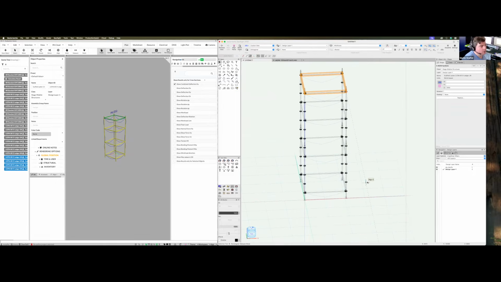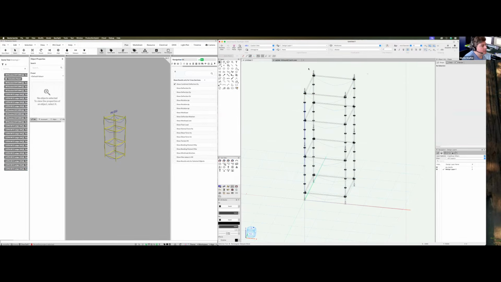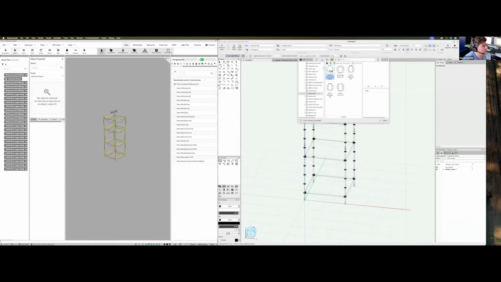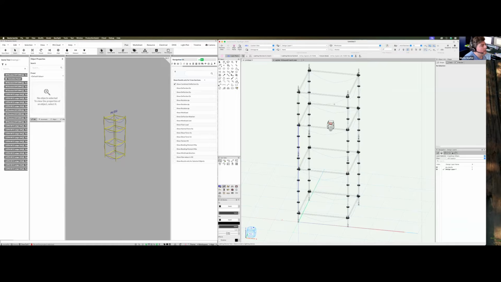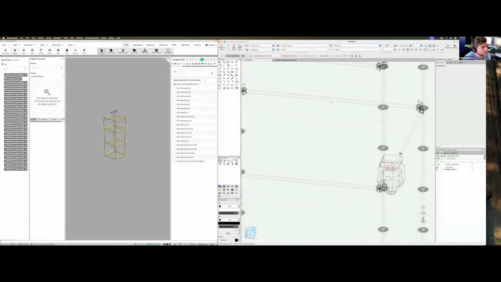So what we will now do is we will actually put in some more things in here. So what I will put in here is first some fixtures. The way how fixtures and all of the stuff work is exactly the same. So I'm selecting, like for trusses, the fixtures. Where do we have it in here? I'm using this in here, and then I place one fixture. And now the important thing is actually the snapping thing with this.